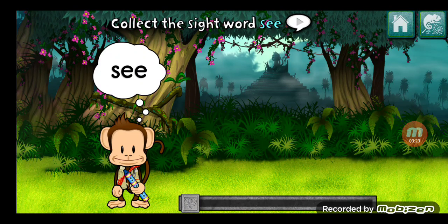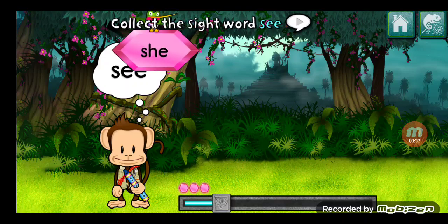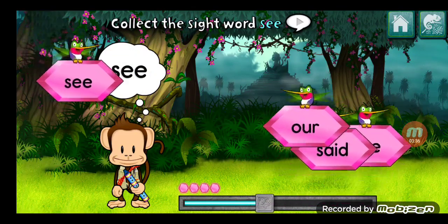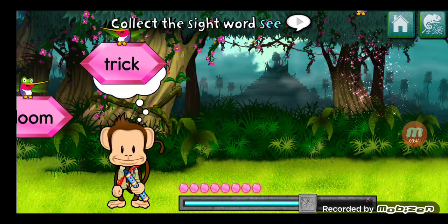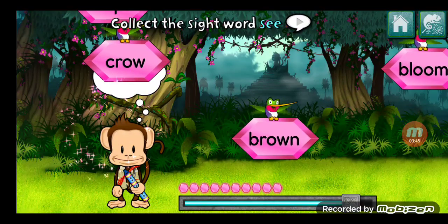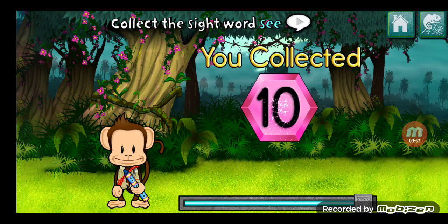Collect all the gems that have the letter C. Get ready. Get set. Go! C. C. C. Time's up! You collected 10 gems! Amazing!